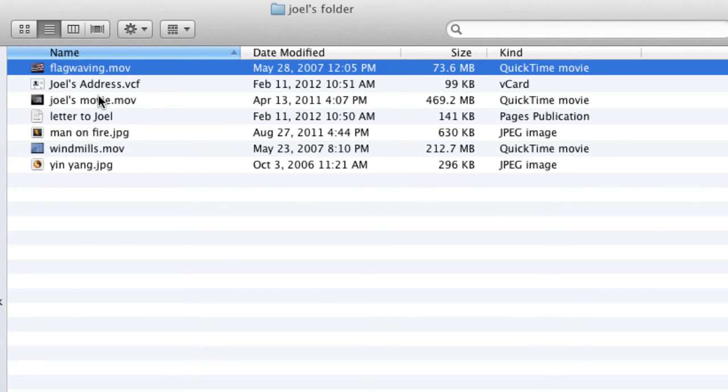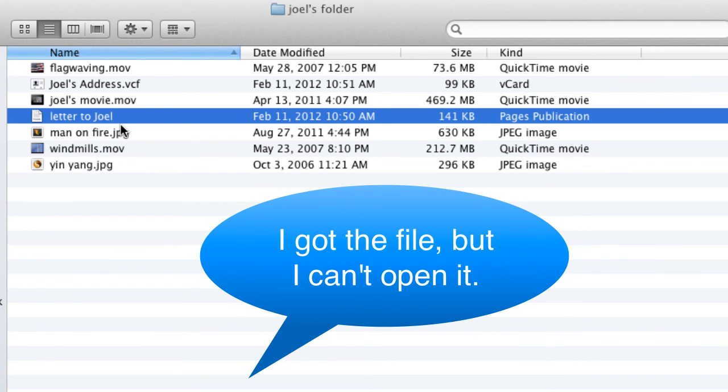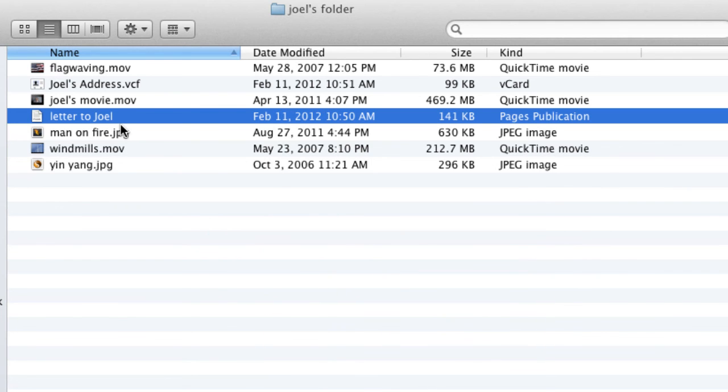So that's very important. Sometimes you don't have those on here, like letter to Joel doesn't have a dot whatever it is. And if I sent that to someone, let's say, who had a Windows computer, they might be like, I can't open that. And I'm sure this has happened to a lot of you out there, where you get a file or you send a file to somebody and then they say, I can't open it. That is usually because the file name doesn't have an extension. Doesn't say dot blah blah blah, 3 letters. And that dot and then the 3 letters tells the other computer, oh, this is what type of a file this is, and this is the application that will open that file.